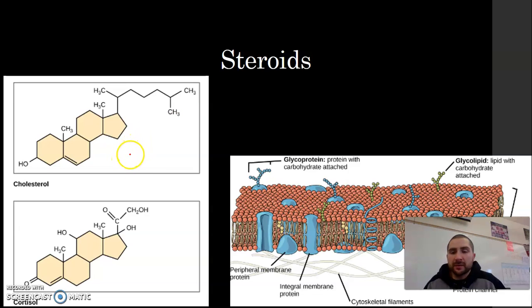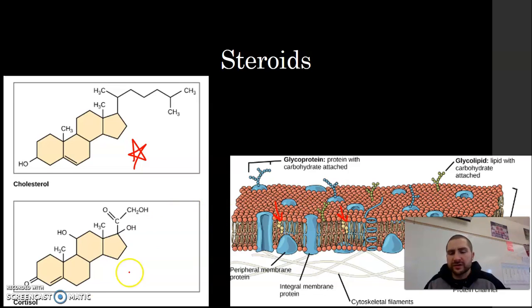Probably one of the most popular ones, or ones we worry about the most, is cholesterol. And cholesterol is super important. As you can see, it's these little yellow pieces in the cell membrane. It helps maintain membrane fluidity. So along with the phospholipids, it helps keep the membrane fluid. For example, when it's cold out and the cells are exposed to cold temperatures, cholesterol keeps the membrane from freezing. It keeps them spaced apart. When temperatures rise and the membrane gets really fluid and starts flowing really fast, it also makes sure that the phospholipids will not move so fast that they rip apart from one another. And so it's super important in membrane fluidity.